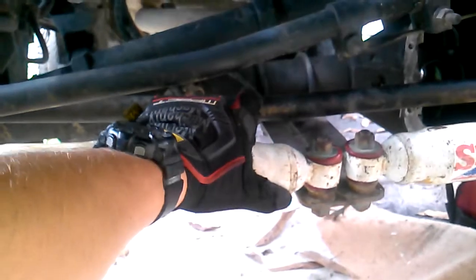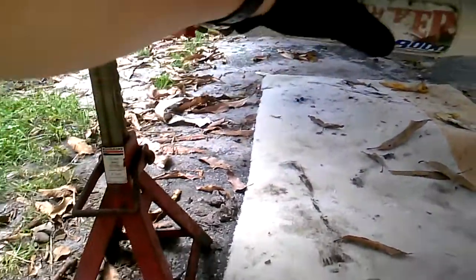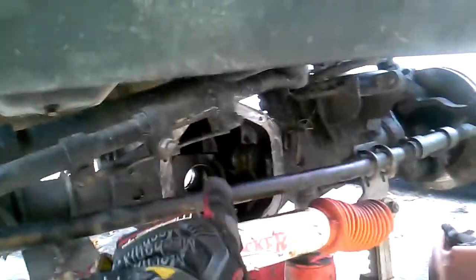But with this side, you pull your rotor and your axle assembly off too, but there is a middleman here. Inside your axle, you have something called an intermediate shaft. That intermediate shaft was a little tricky, because you have to take that shaft and slide it out before you could take your spider gear out. And it took me about a half hour to figure that out instead of reading a manual.